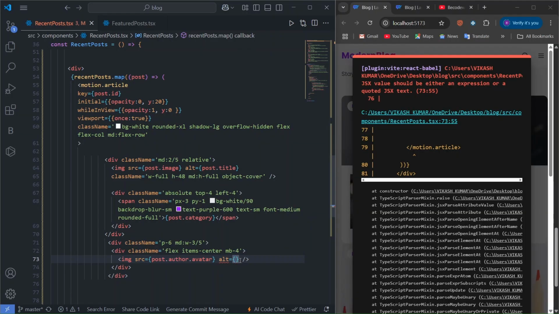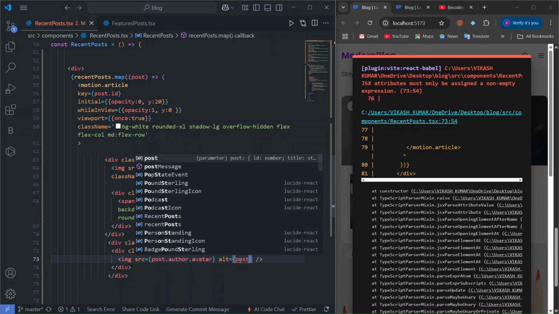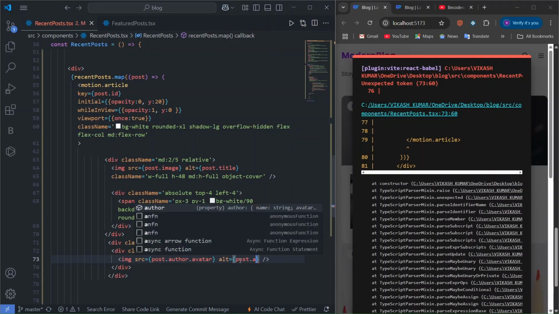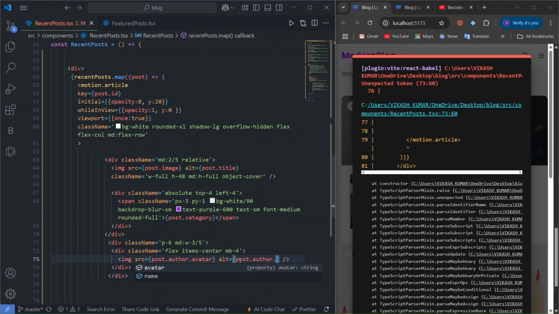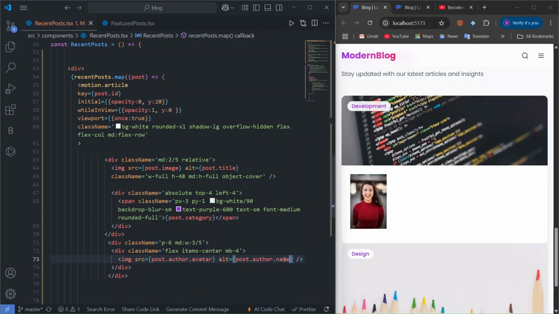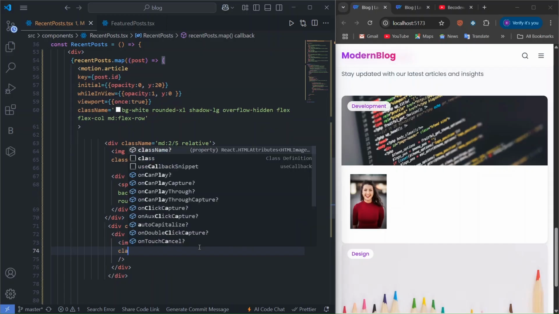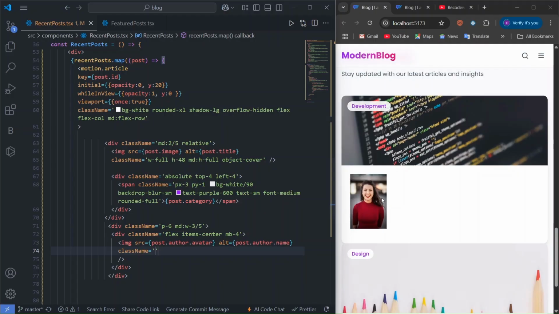Let's style this. So here in the alt we can write post dot author, and the name, if the image is not displayed. So for that we use alt text. And we can style the images. You can see that it's not looking nice, so we can write width 10, height 10.